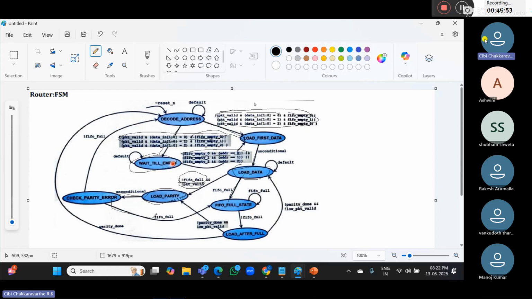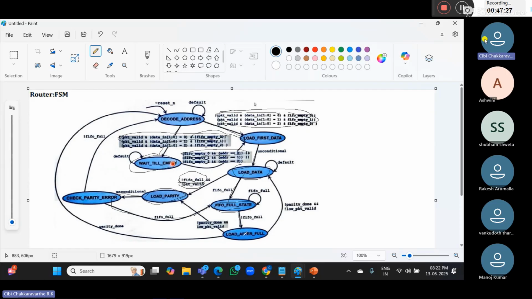If in that case our FIFO is full, then we will move to the FIFO full state, and once again we wait till our FIFO has some space to store the packet.